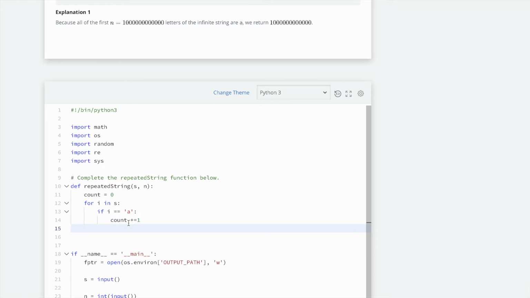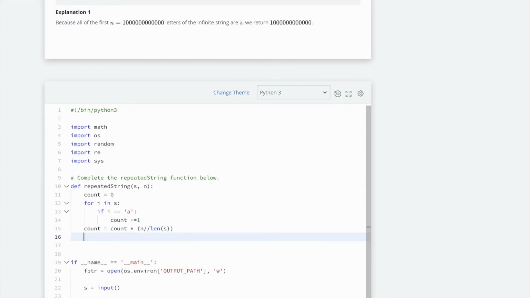And if the n number is an even number, this first calculation is gonna give us the final amount of occurrence of A, because it's gonna divide evenly with the size of the string S. So if n is divisible by the length of the string, then we only need this calculation to get the right amount.